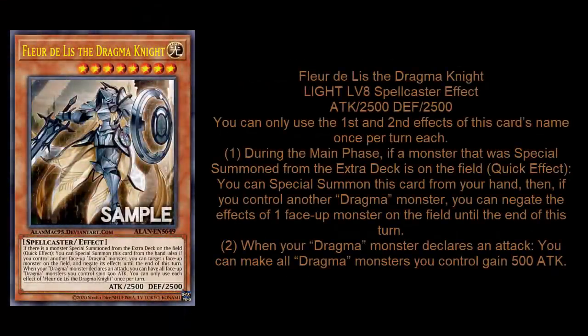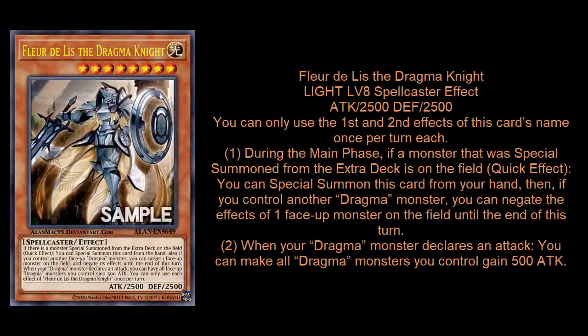Next up is one of the bigger boys. This is Fleur de Lis. That is definitely some type of French, I think. The Dragma Knight, light, level 8 spellcaster, 2500 attack, 2500 defense, and your first and second effects are hard once per turn. During the main phase, if a monster that was special summoned from the extra deck is on the field, quick effect, so this is kind of like a hand trap, you can special summon this card from your hand. Then if you control another Dragma monster, you can negate the effects of one face-up monster on the field until the end of this turn.